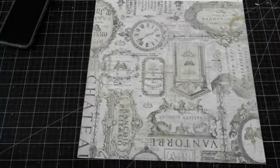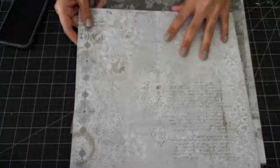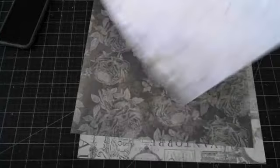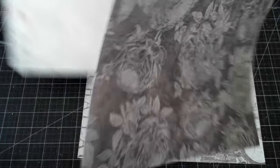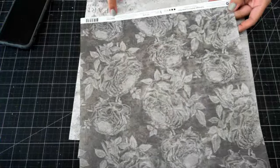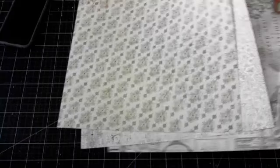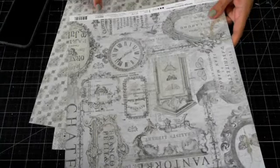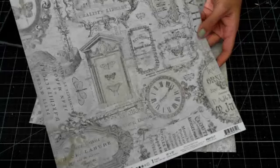So I used, hold on. Okay, so I used, this one doesn't have the end on it. But I used three different papers of the 12 by 12 sheets. This one, I don't have the number for this one. Then I use this, the number for this is 847531. And then I used both sides of those two sheets, and then just this side for this sheet. And this number is 847517. So these are super pretty.